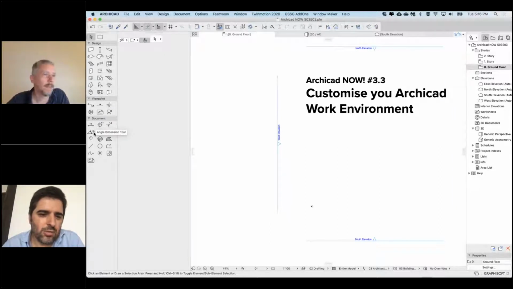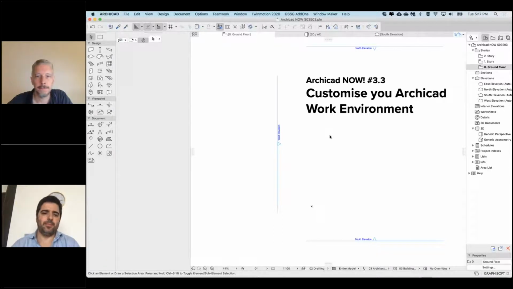Another thing we can do is, for example, just take out some tools. Let's say if you're just going to do some mass models and you want the basic tools only. Right? You don't want railing, or you don't want objects or voids or zones. Yeah, especially the MEP stuff. Like the MEP has like 50 different tools or something. So yeah, that's good that the MEP are not there by default. Yeah, I agree.